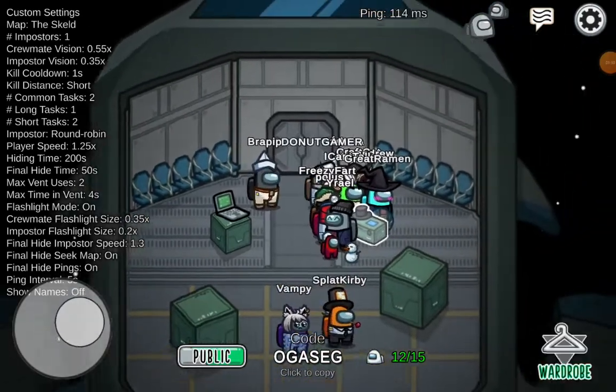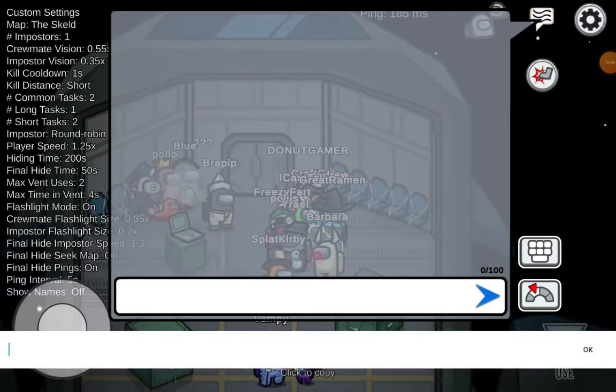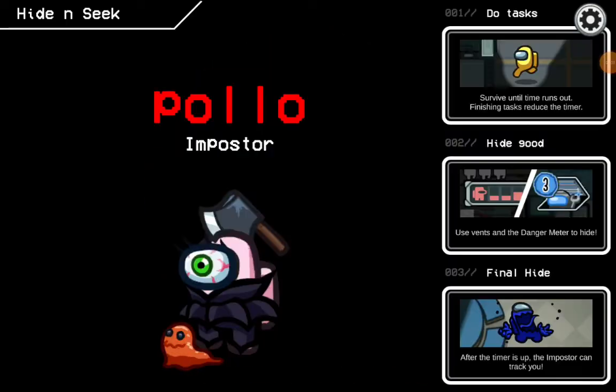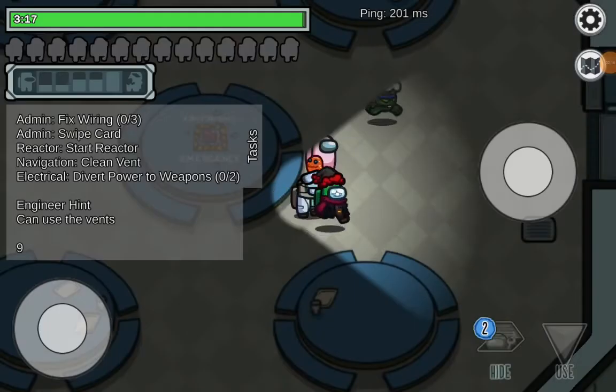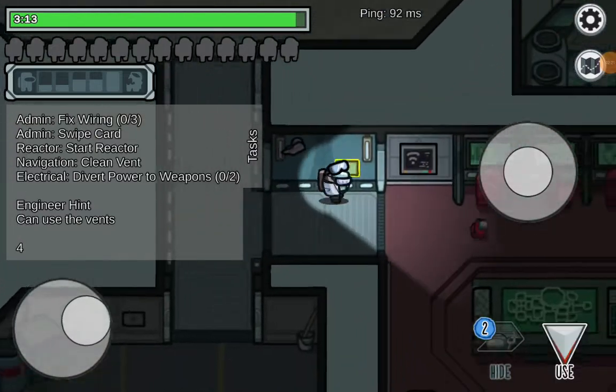Okay, there, I'm in. So we got a lot of people here. I can now finally talk freely because I asked my dad for permission to have a friend list and to talk. So, yeah. Oh, we're starting. Look at that green imposter. It's all sus. Oh, Polo's the imposter. It says until the time runs out, finish tasks and reduce the timer. Use Ben's danger meter to hide after time is up. I don't really know what it says.